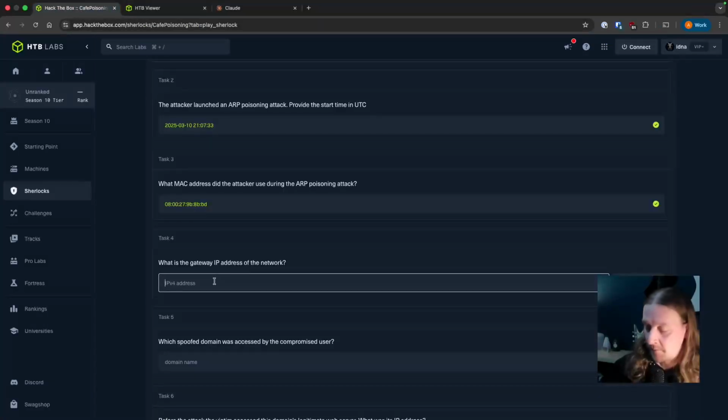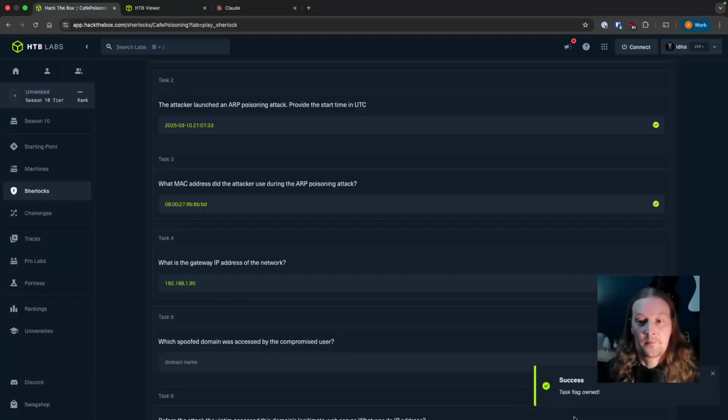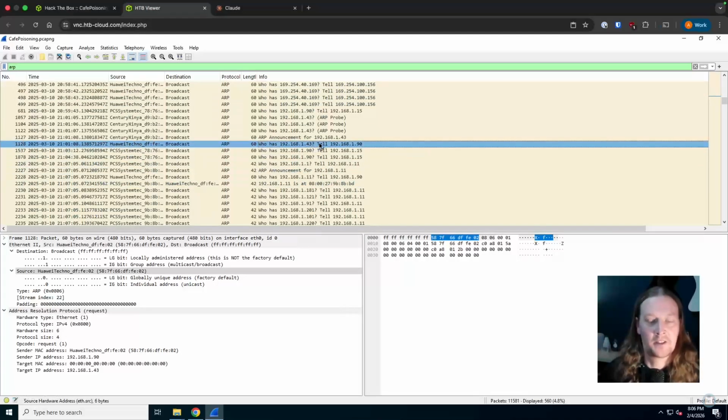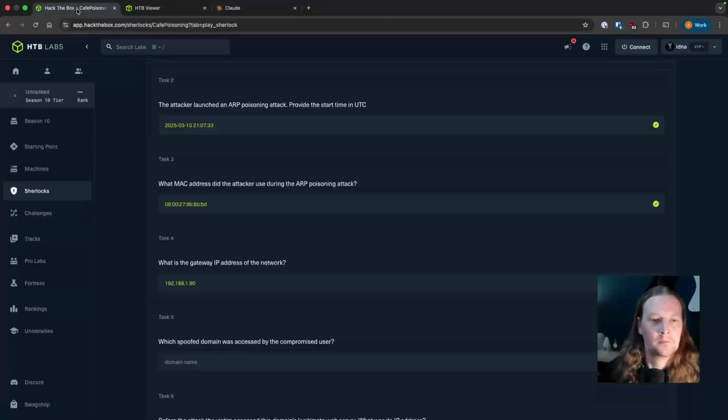We can confirm that by entering in as our answer, and then we will find out. And it is. But yeah, so those parts of that packet capture point me towards that. Like I said, it's not an exact science there, but on a network that we're seeing here, it's quite a small network, that would tell that to me there.